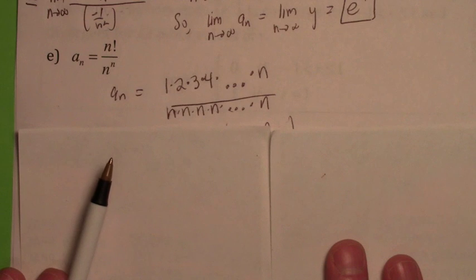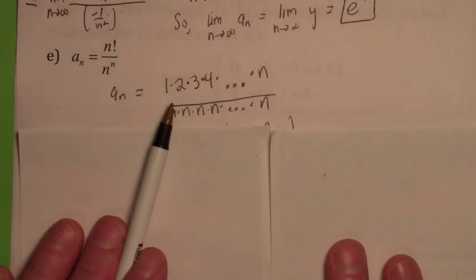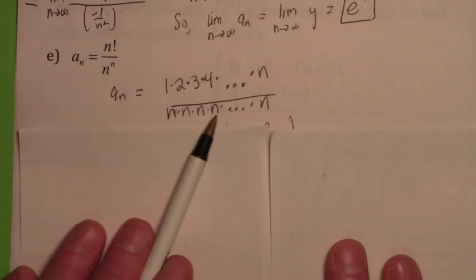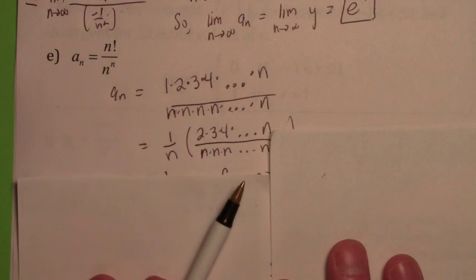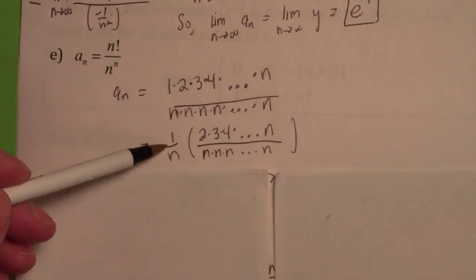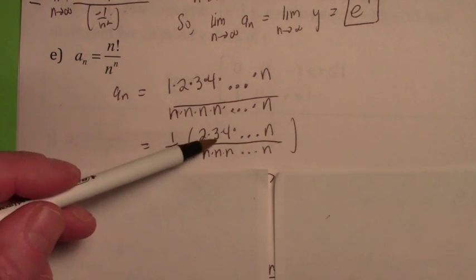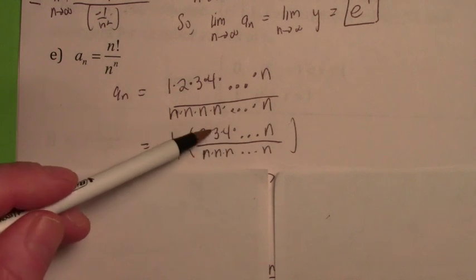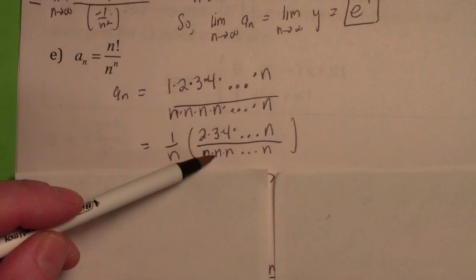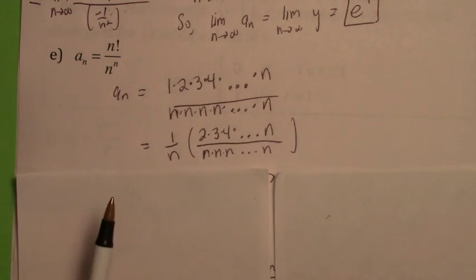So if you write out what a sub n is, isn't it the factorial of n? So it would be 1 times 2 times 3 all the way up to n. And the bottom is just a bunch of n's, n factors of n. However, if you group it just right, pull off the first factor, 1 over n, and pull that away, and look at everything else. In each of these you have a 2 over an n, a 3 over an n, and so on. This expression here is less than 1. Do you see why? This thing in parentheses is less than 1? It's because the numerator is smaller than the denominator.